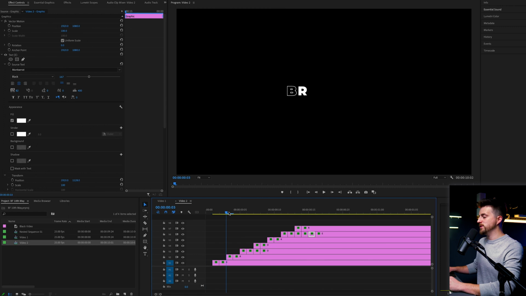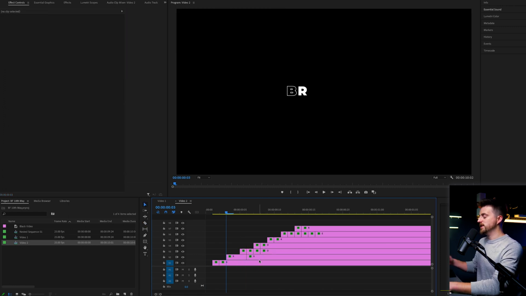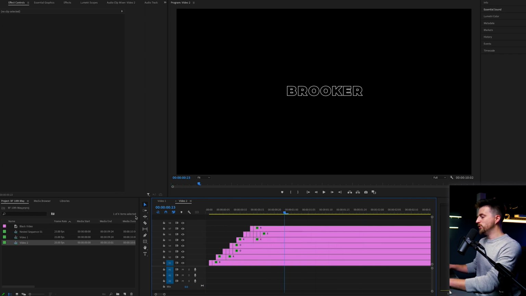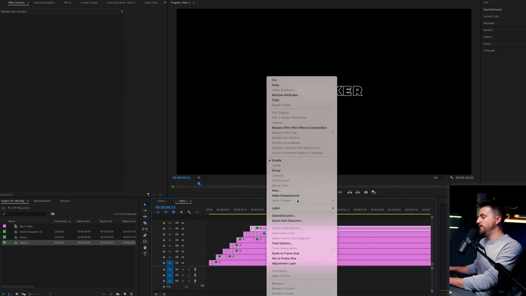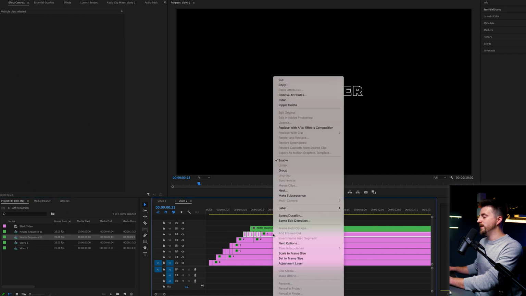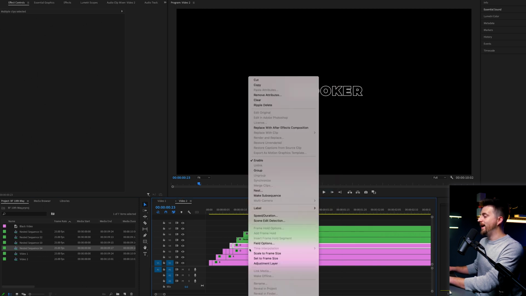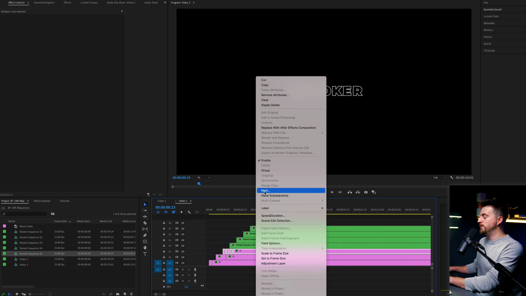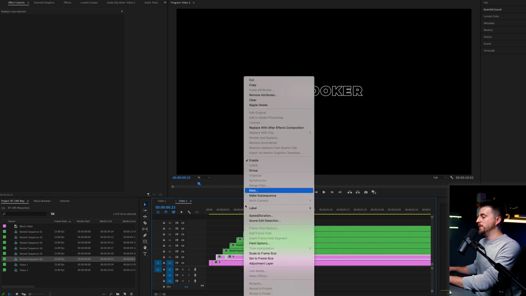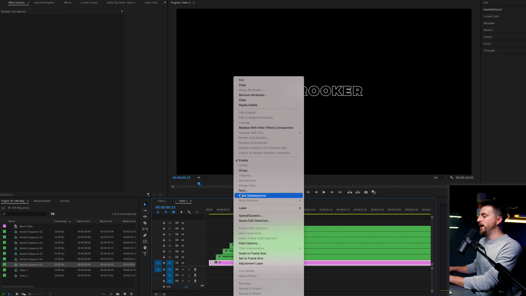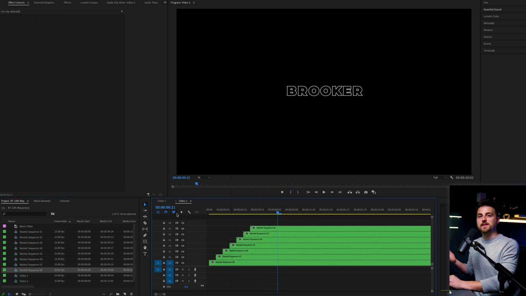Or alternatively, if you wanted to, you could extend the duration of the fill. So on R, we've made that a 3-frame fill. And then on the K, we'll make that even longer. So as you see, that's a bit more unpredictable now. It looks really cool. But once you're happy with that, you can go ahead and nest every single one of these lines. So we want to put the R in a nested sequence. We want to put the E in a nested sequence, the K in a nested sequence, and so on and so forth. And the reason why I'm doing this is because we can now go ahead and animate the scale and the position of each individual character without affecting that flicker effect that we just created.